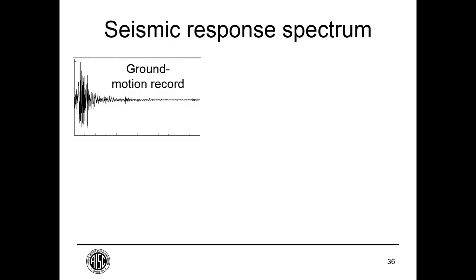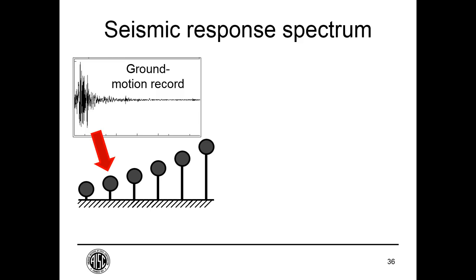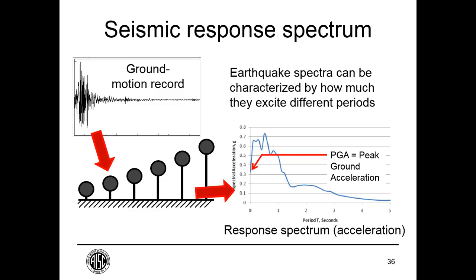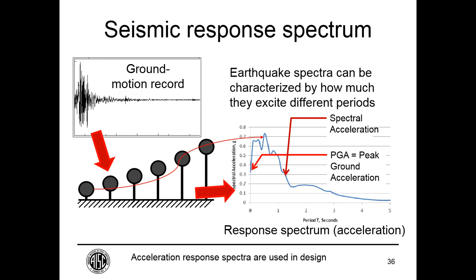and it used to be many years ago we only had one ground motion record. So we would take that ground motion record, and we would perform analyses using single degree of freedom oscillators, and then graph those analyses. So each one of these single degree of freedom oscillators has a different response. So we start perhaps with the short period one, and it's got a response up here, and then a slightly longer one, and so on. And of course, I'm just showing a handful of oscillators here, but you could have oscillators at very small increments of period and create a spectrum like this.